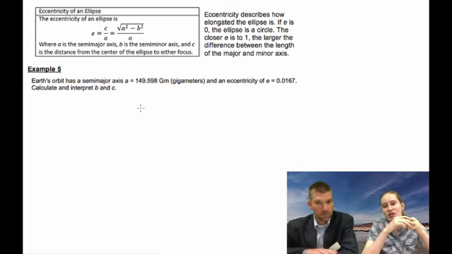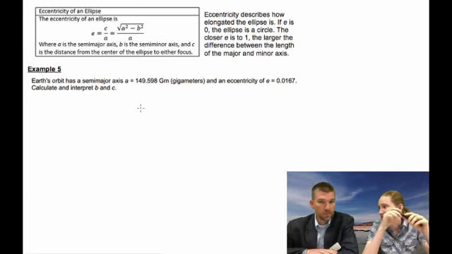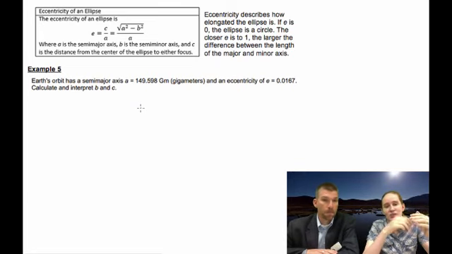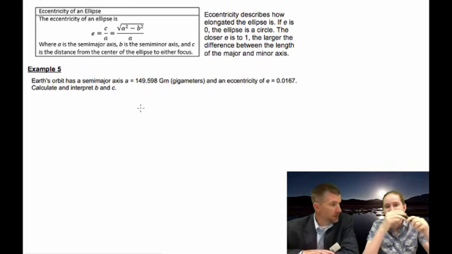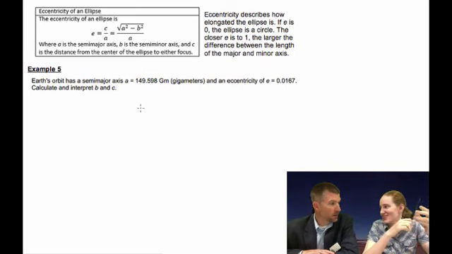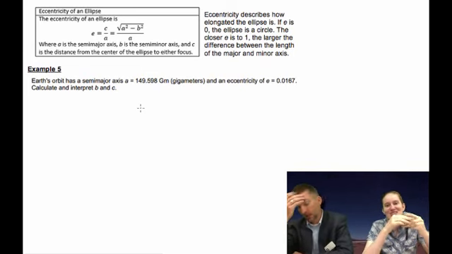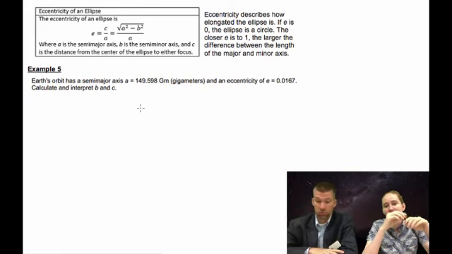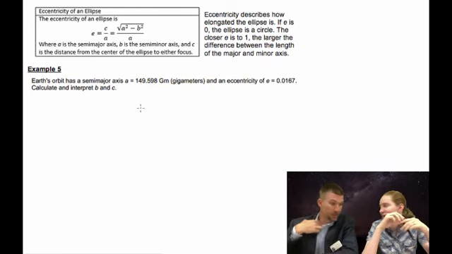And it says over here to the side, if your E value is 0, what you actually have is a circle, because it's the same in both directions. And we don't have a separate section for circles because circles are ellipses. Kind of like all squares are rectangles. Right. What? All squares are rectangles. Since when? Forever. Oh, I've been living a lie. Yes. So the closer you get for your E value to 1, the larger the difference between your major and minor axis is going to be.